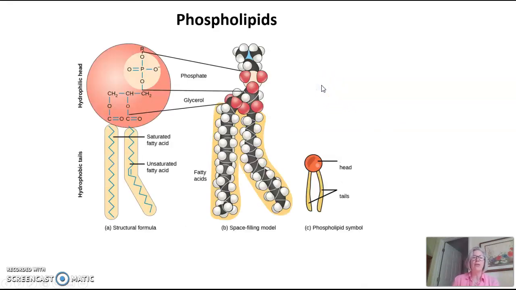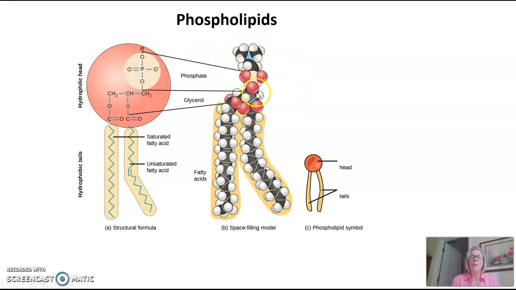Phospholipids have a very different structure. They are again composed of a glycerol unit. Right here you can see our 3 carbons. And then on top of that glycerol unit is attached a phosphate group, which you should remember from when we covered our functional groups. So this glycerol plus the phosphate is what's referred to as the head of the phospholipid. So here it is in a diagram, and here it is in more of a chemical form.